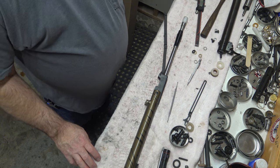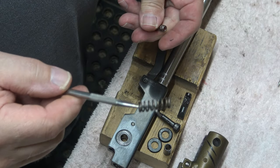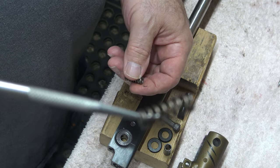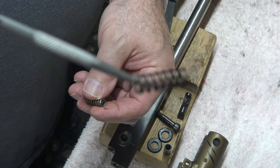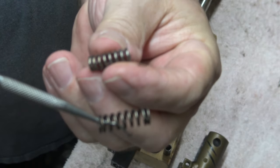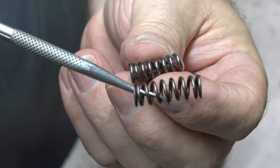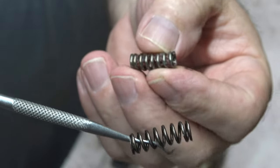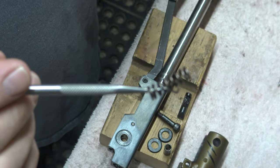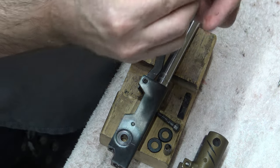Here's the original spring compared to a short spring from a Hatsan. You can see the difference in coil thickness — this is a lightweight spring compared to what Hatsan uses in their magnums. We're going to have to do something with this spring to make it nice and taut. We'll see what we can do.